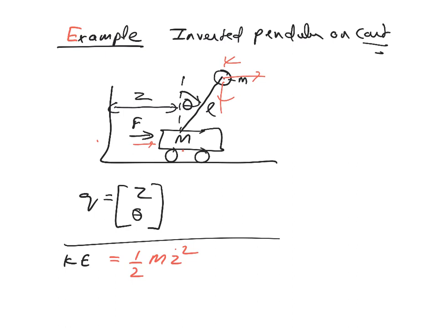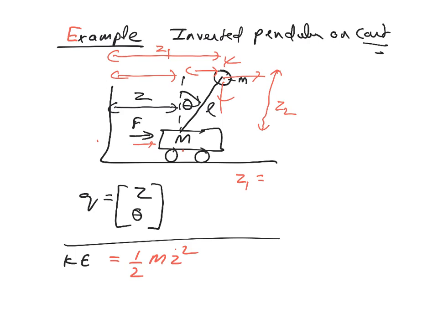So we can define this as, let's say, we call this z2, okay? And we can call this z1. So those are the coordinates of the center of the mass of the bob, right? So what will be z1? Z1 will be z, this plus this here, right?